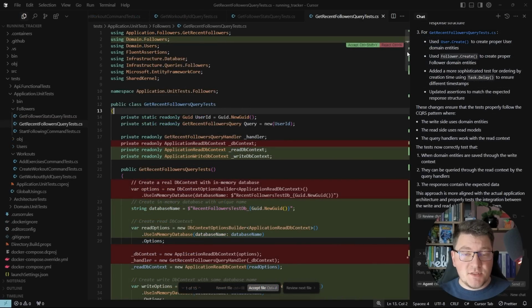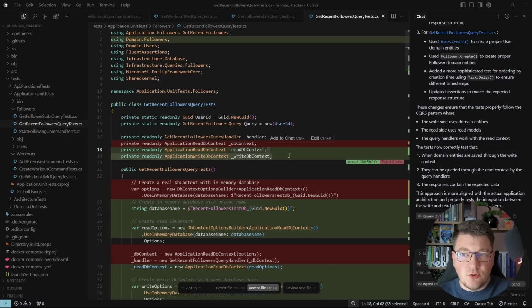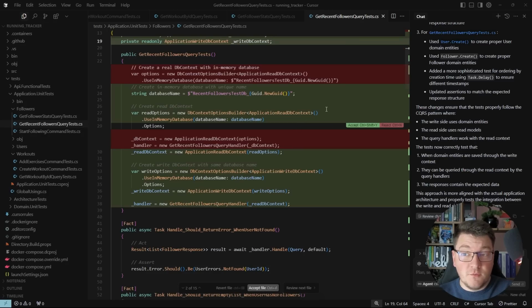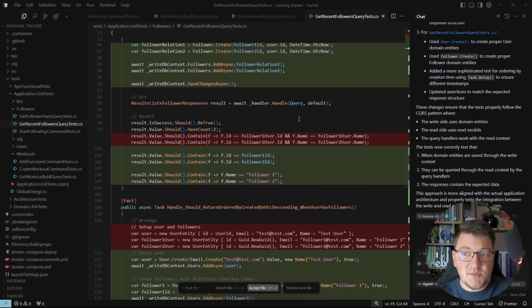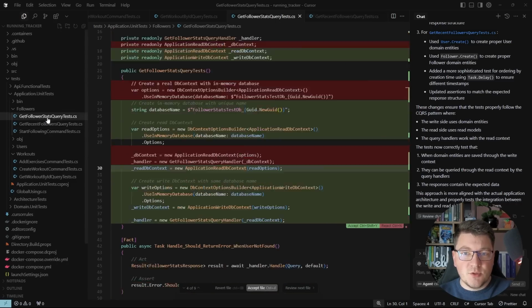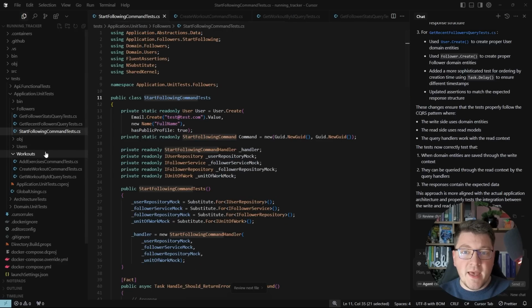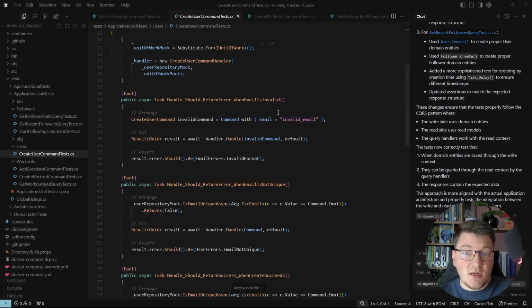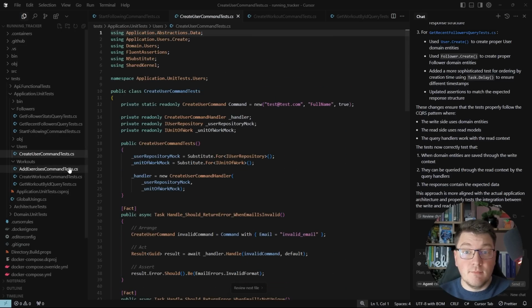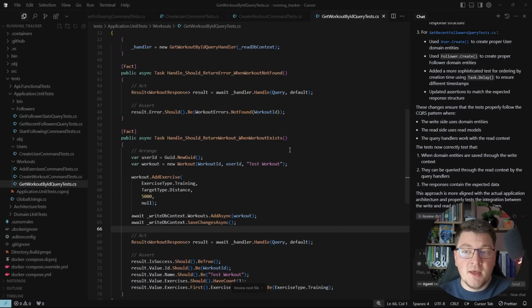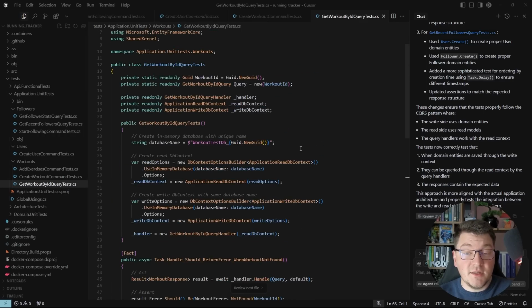So after a couple of minutes, the AI is going to produce the test cases for my application's use cases, and you can notice that it's even using my two database contexts, because I have split context for reading and writing data, to properly configure the database context options and then be able to insert the records into the database before we can run my test cases. So there are test cases for my application queries and my commands. The commands are somewhat easier to write tests for because they depend on repositories which we can easily mock. The queries are a bit more complicated because we have to take care of properly setting the data inside of our database contexts.